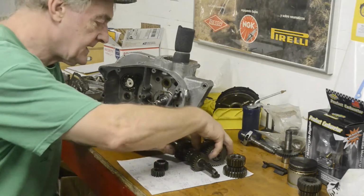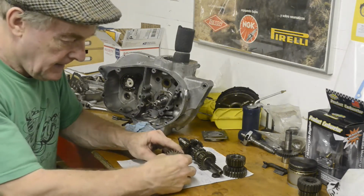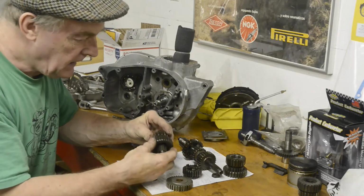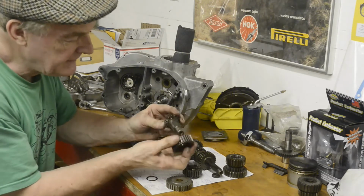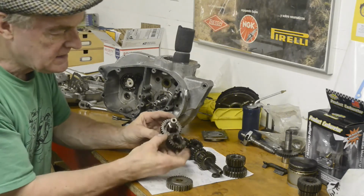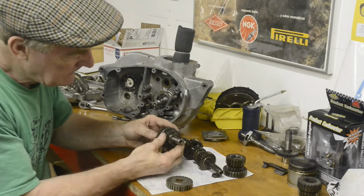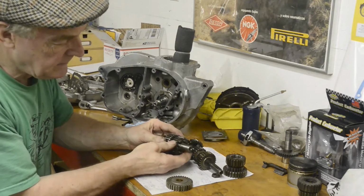Right. So let's see, here's the lay shaft. Now then, here we have one fixed gear, then this one goes on, then we have a circlip that we're going to put on there. Then this one with its dogs goes on, like so, so it'll slide. There we go. Got it on back to front, Michael. Those dogs. So it'll slide in and out of there.